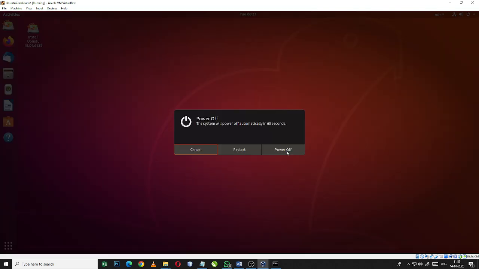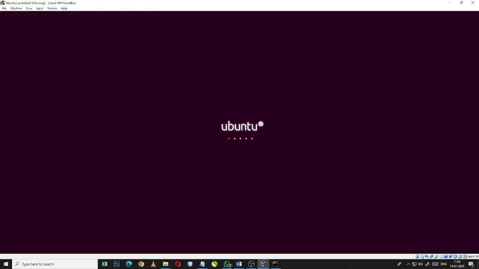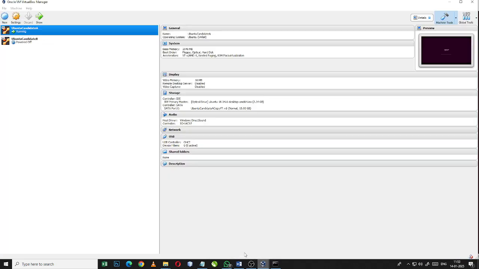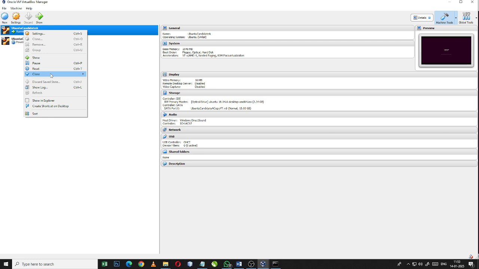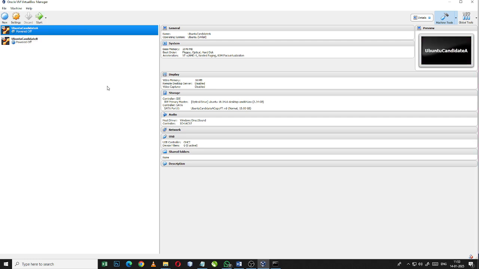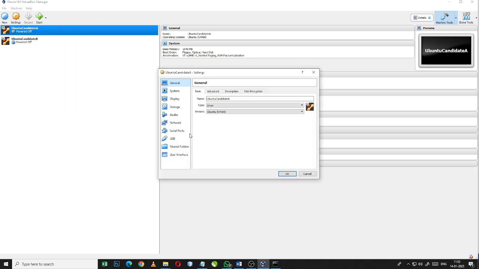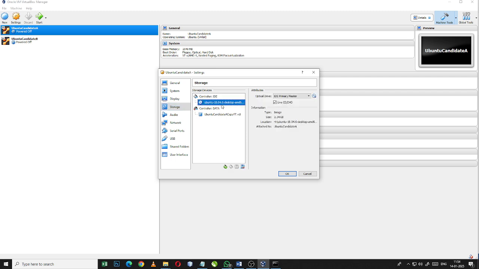Now what we'll do is go to settings, storage, and remove this live boot CD, and we'll boot from the changed drive, the newly expanded drive.